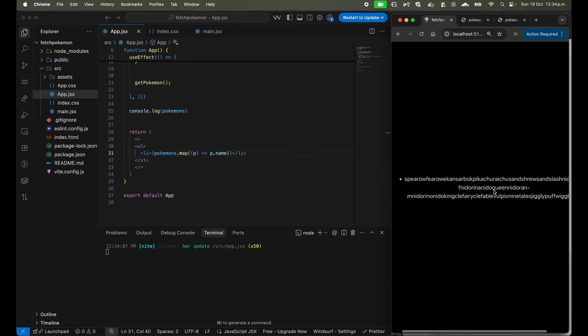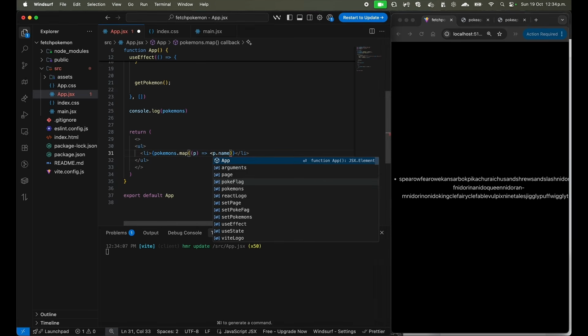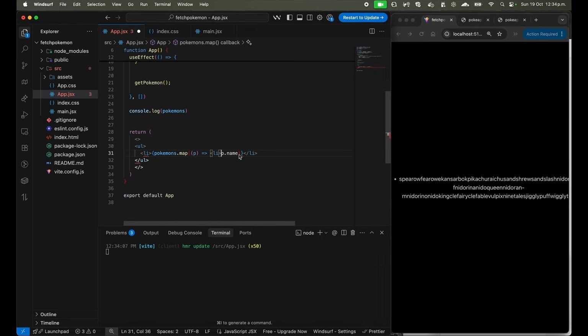all of the Pokemons in a single element. Why is this happening? Because you need something like this.